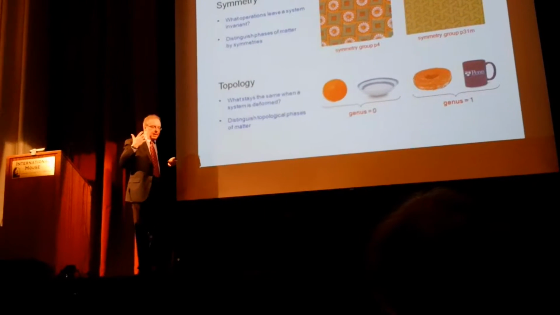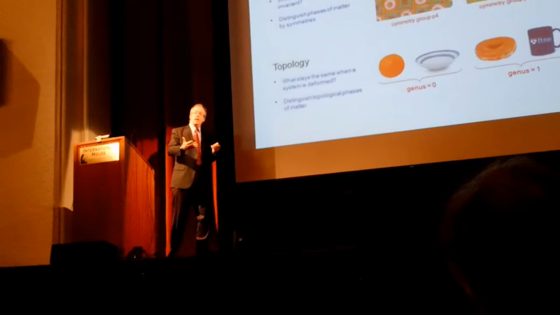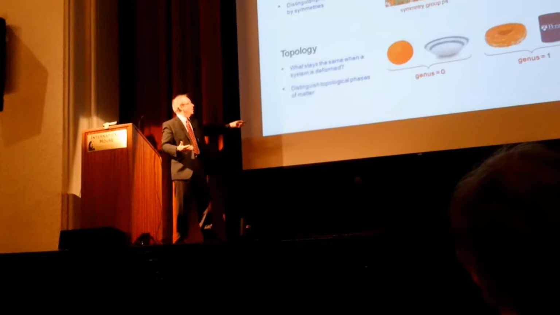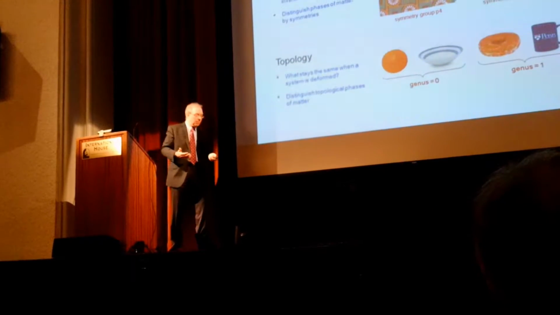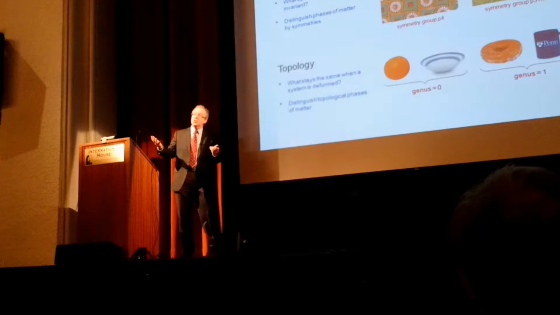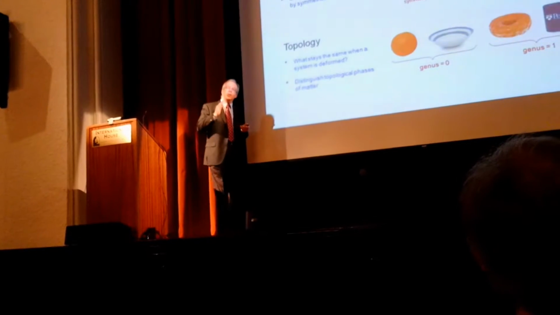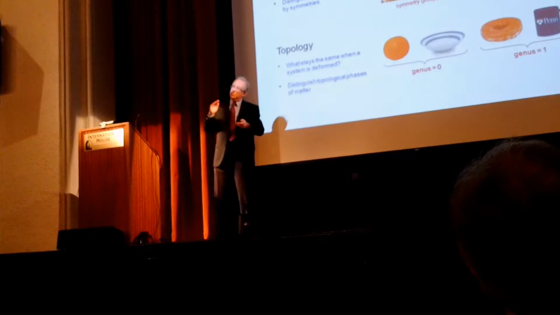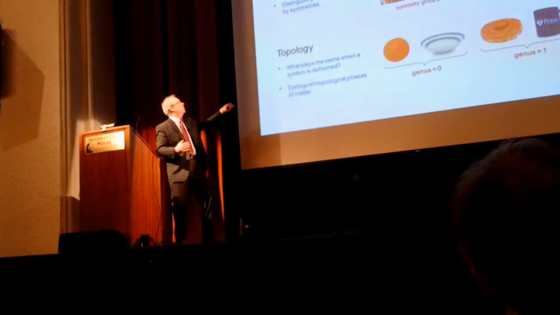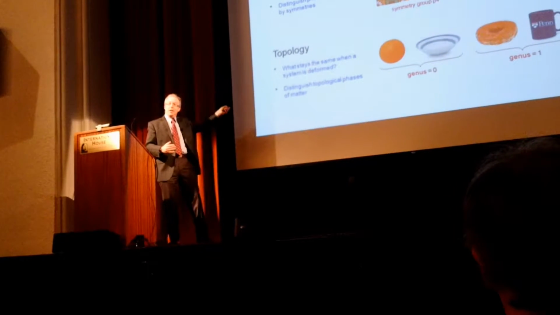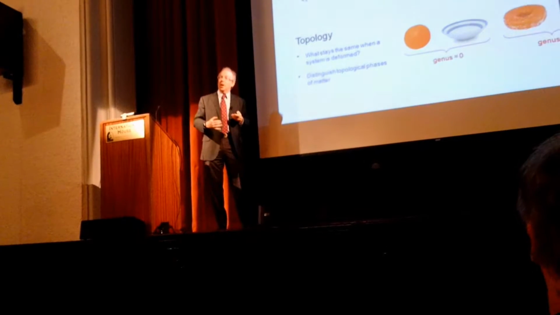Topology, of course, is a very deep branch of mathematics, and what I'd like to try to introduce you to is some of the applications of topology to thinking about phases of matter that allow us to distinguish phases of matter. Now, topology in physics is also an old idea. This is something that has been around for a long time. What is new is that over the last decade or so, we've developed a new appreciation of how the interplay between these two ideas, between symmetry and topology, has led to a deeper understanding of phases of matter, and in particular electronic phases of matter.